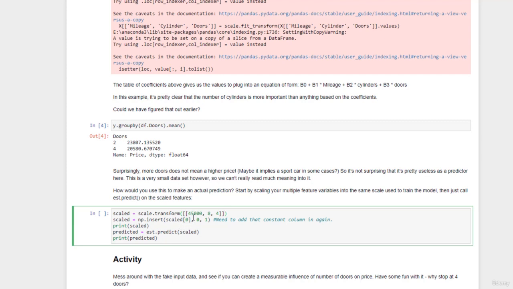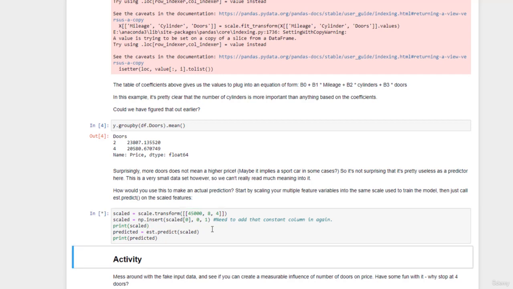We're going to extract that feature data from scaled, which is what we call that resulting array of our fictitious car. We're going to say we want to insert at position 0, the number 1. Okay, that's all that's going on here. We'll then print that out, make sure that's what we expect it to be. And finally, we can call predict on our estimator that we created with that fictitious vehicle and get back a predicted sale price for it. So let's go ahead and run that.